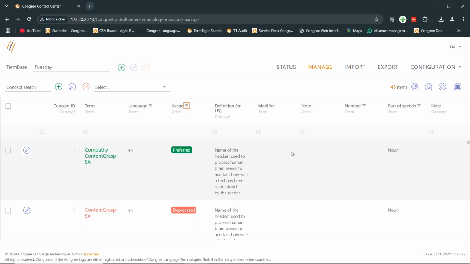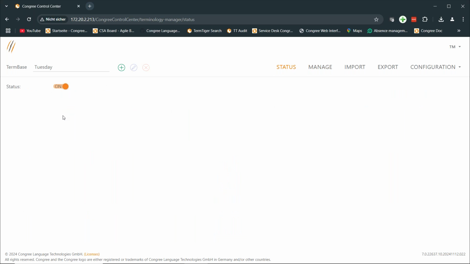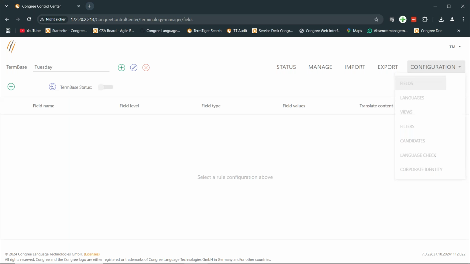I'm basically going to change the data model of my term base, and to make sure that nobody can add new terms or import new terms, I'm going to deactivate this term base because I want to change the data model. So let's go to the fields.